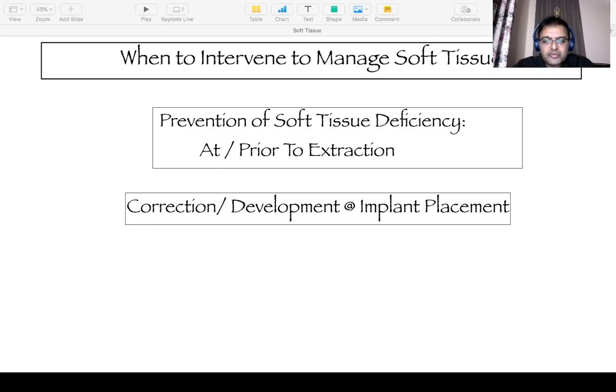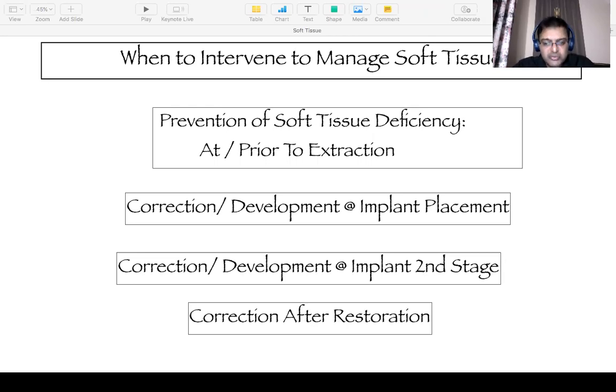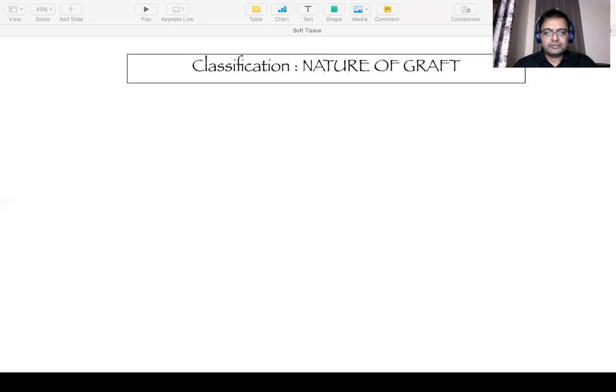I can do a soft tissue procedure at the time of implant placement. I can do it at second stage, and I can do it even after restoration or even a few years after an implant placement. So you can intervene at any point of time during the entire treatment protocol to get an ideal soft tissue outcome. How would I classify the soft tissue procedures?